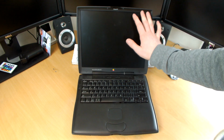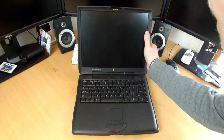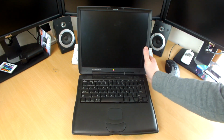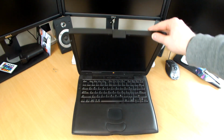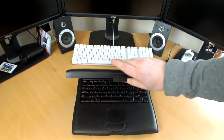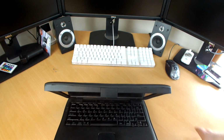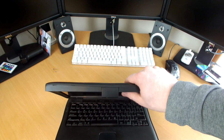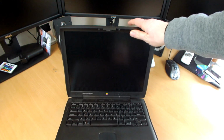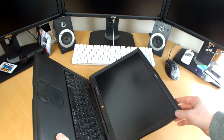So here we have the display. I believe this is like maybe a 14-inch or maybe 15-inch display at a push, but I'm thinking 14, I'm not 100% sure. Now, if we close the system, in fact, actually, I'll show you just while I've got it like this. As you can see, one of the biggest differences between this and a modern laptop is the fact that the display is significantly thick. The whole system kind of curls around the base.